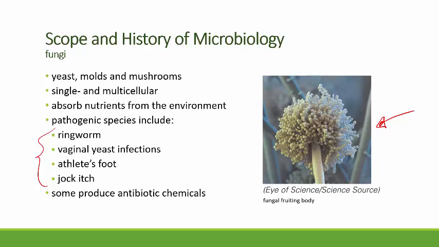So they are all pathogens living on the surface of the human body, absorbing nutrients across their cell walls. And they are of great importance to humans because some of them produce antibiotic chemicals that will attack and kill, or that are part of how we attack and kill, bacterial infections. Penicillin, for instance, is an example of this antibiotic chemical that we use as a means of fighting infection.